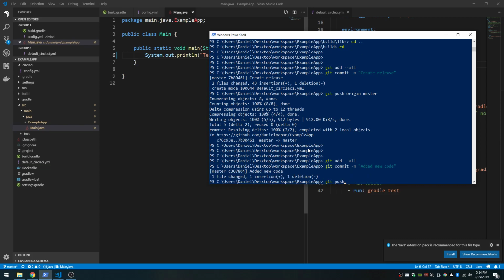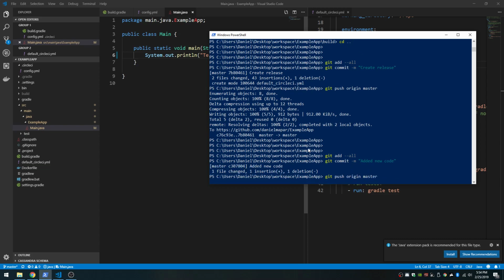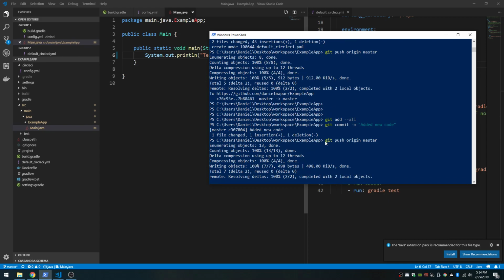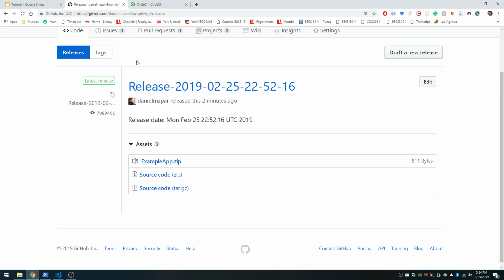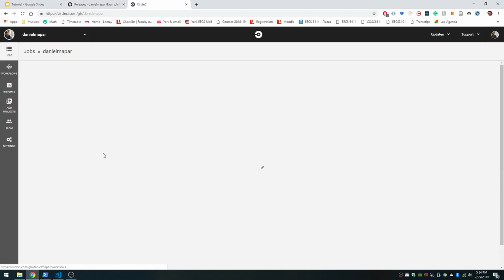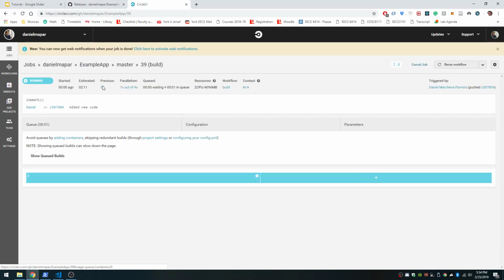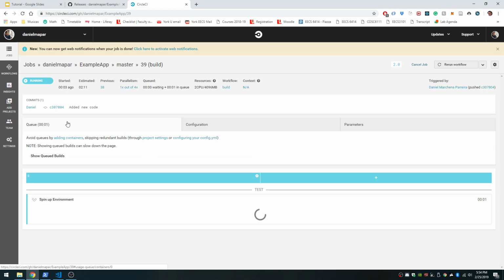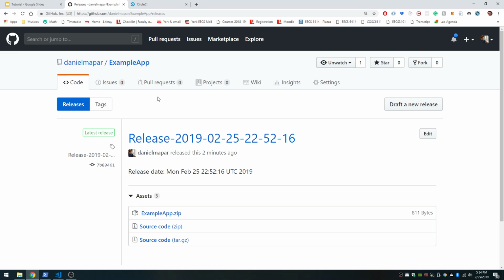And if I do git push origin master, that will trigger the process all over again. So inside jobs, we're going to have a new process kicked in here for us. And again, it's going to spin up the environment, it's going to do all that stuff again. And by the end of this process, we're going to have another release here.